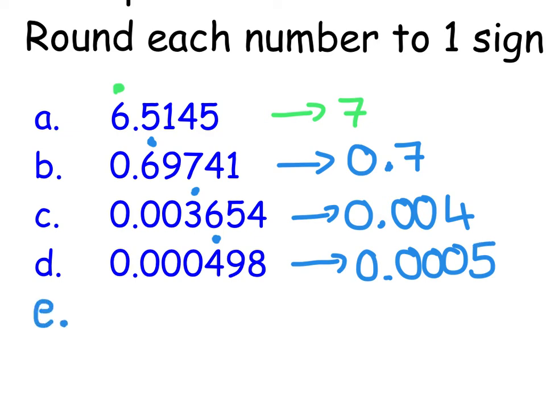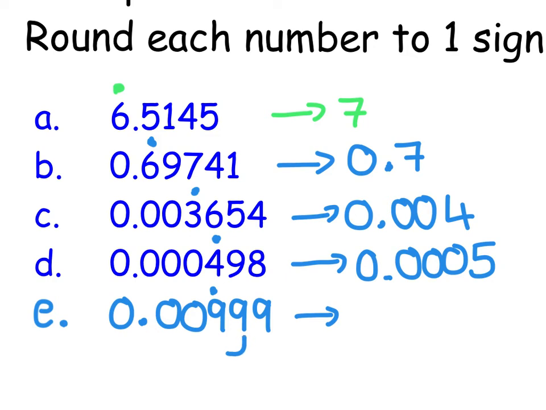While I remember, I'm going to stick in an extra wee one here, just to see. What if we had this number? I told you, all the ones with the 9s are the ones that really catch us out. So on this one, the first significant figure is the 9. The next number is a 9, so that's going to round up. That 9 is going to round up into that column and become what? What does 9 go up to? The next number 9 goes up to is really 10. So a 1 is going to go into that column there.